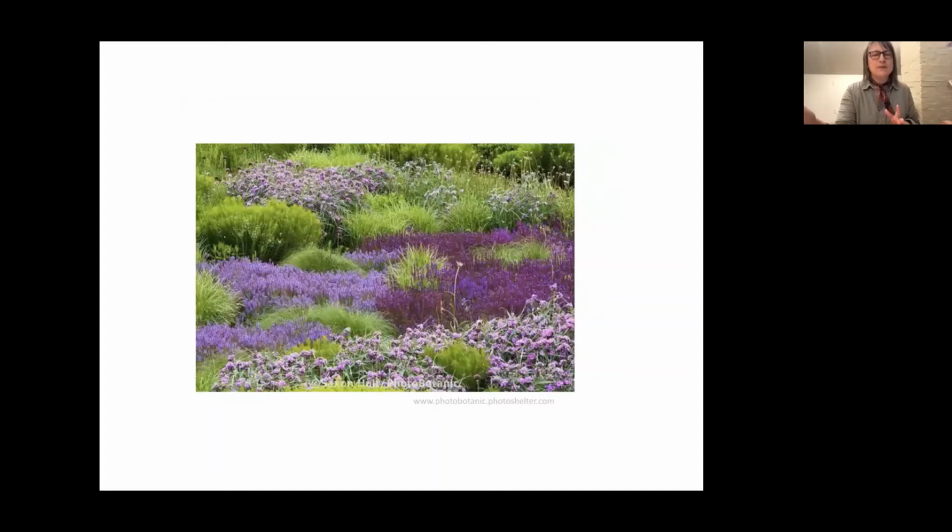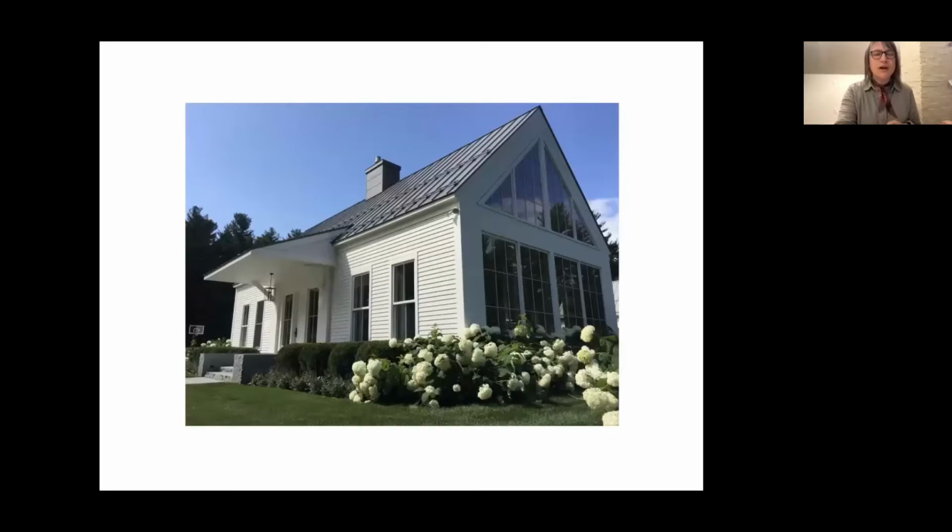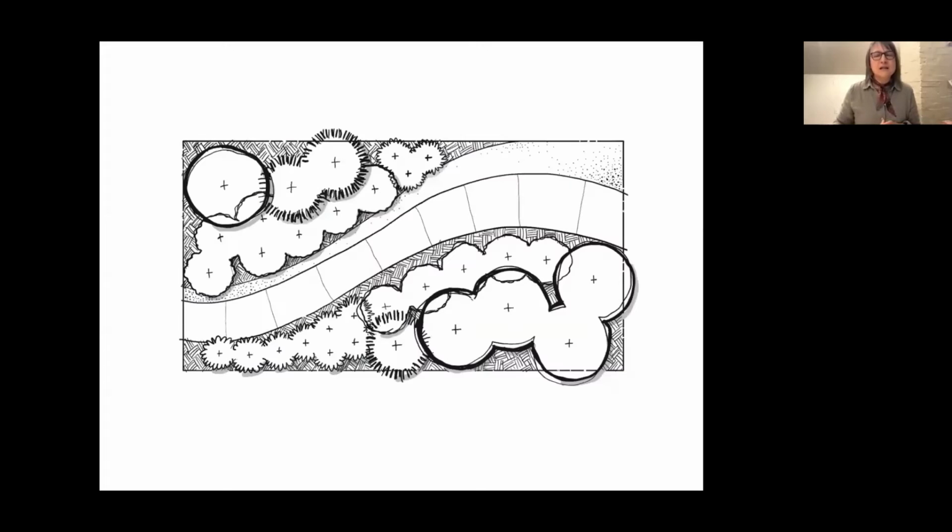And then here's some more examples. This is drift planting. We'll talk about this more next week. But again, just planting things in masses and drifts really unifies. And just so you know, planting in masses does not mean it has to be informal. If you're someone that likes formal designs, you can do this in a formal setting too, by creating rows of plants like in hedges. And by simplifying it, it gives it more of a modern or contemporary approach, versus the drift plantings shown earlier, that are more informal. So you can do a lot of things with massing, which is really cool. That's one of the ones that I think is the easiest to implement.